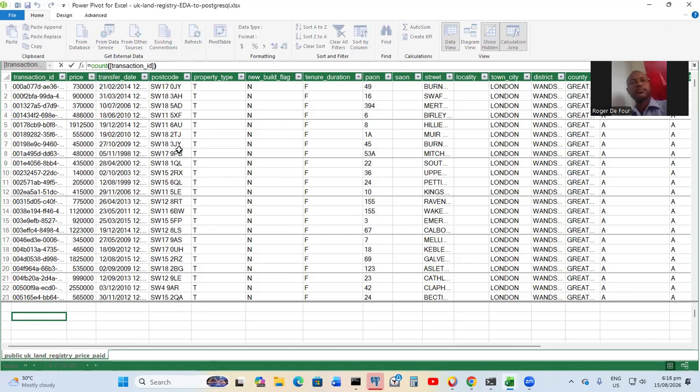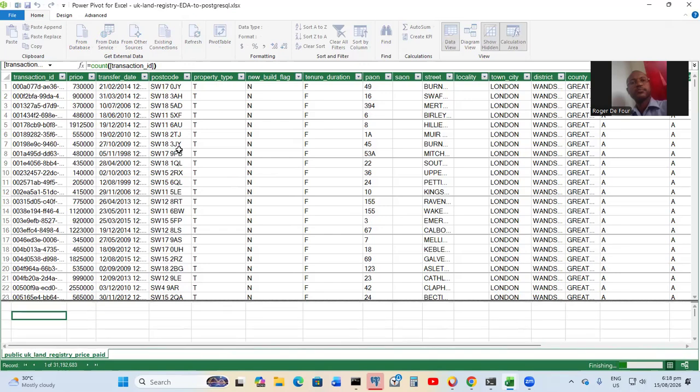And close the parenthesis, click enter. And that's going to count the number of records, which is going to be 31.2 million. It takes a while because of the volume of information.